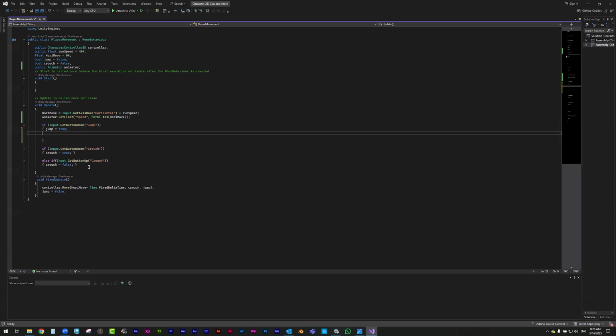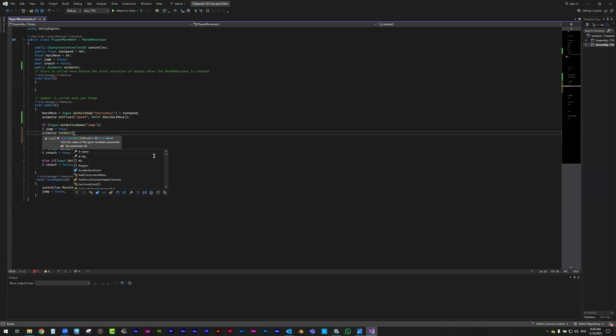And here, exactly like what I did before, I need to call the variable that contains the animator to be able to reach all the parameters I have there. So animator dot Set, not Float, because the type of the new variable I defined is bool. Bool means true or false.